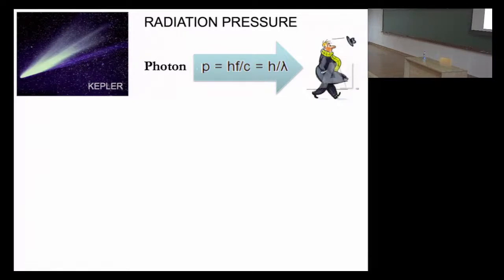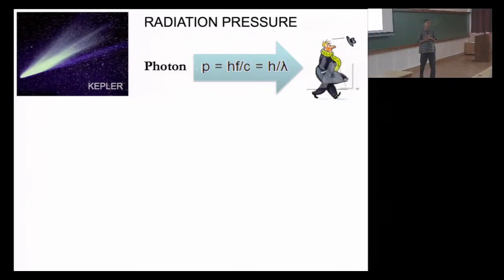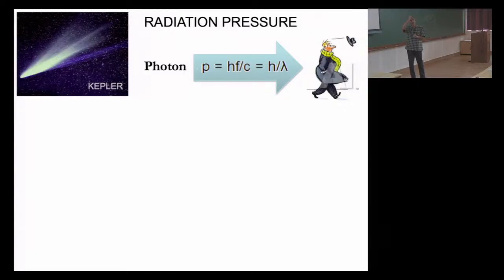And of course, if I shine light on this gentleman, I can't blow his hat off, because the momentum of the photon is too small for an object of this size. It will hardly make any difference. But if I am a bacteria, or a micron-sized object, like an organelle inside a cell, then it makes a difference. Then you can use the momentum of the photon. I can't push my hand back because of this, but if I had a slightly more powerful laser and I have a bacteria, I can push the bacteria away. And that is the basic principle used in an optical tweezer: the force generated by light.